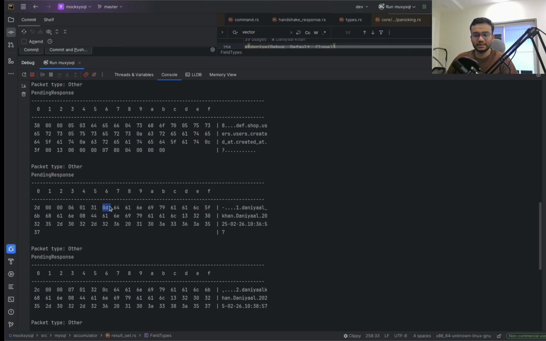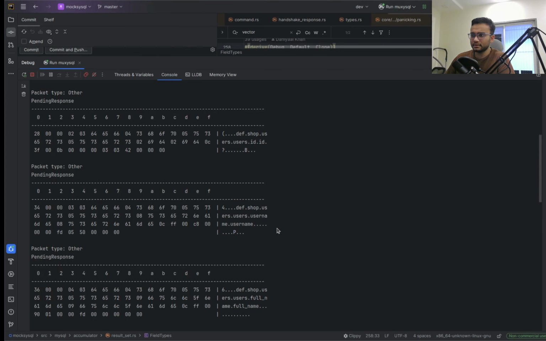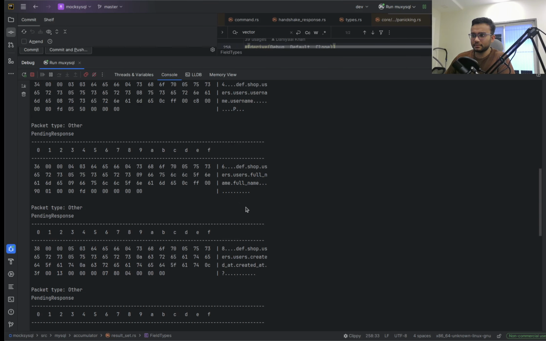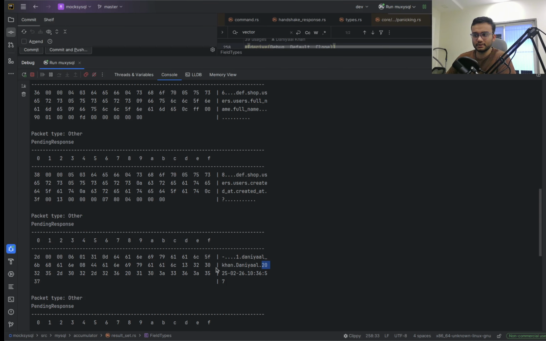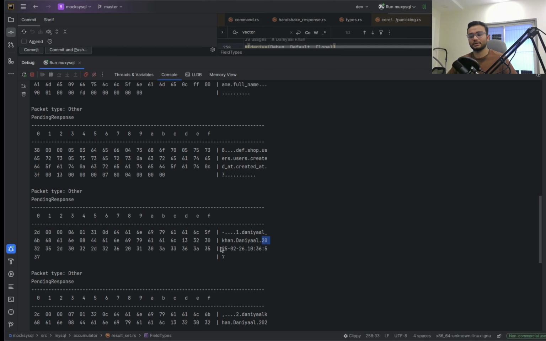It's a 0D here, so that essentially means it's 13 characters long, which is my name right here, along with the underscore and the surname. So right after 13 characters, we get the next field. Earlier one was the username, then it's the full name, and then at the end we've got the time at which this row was created.